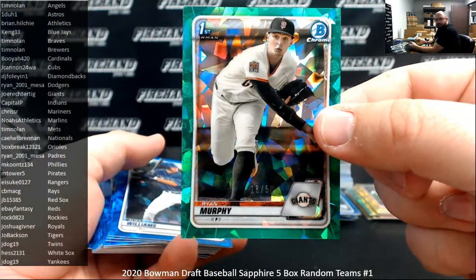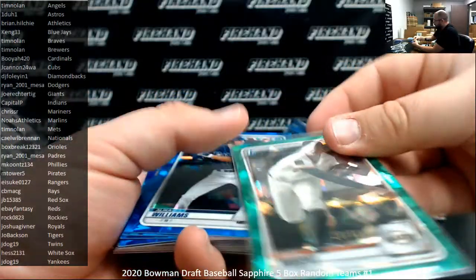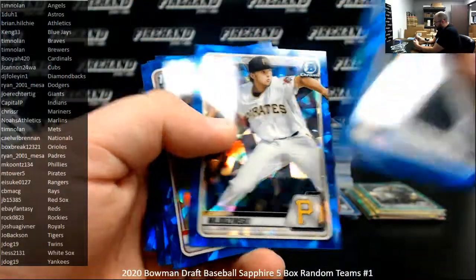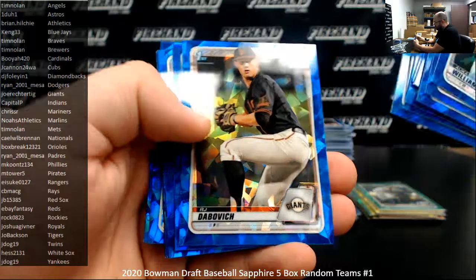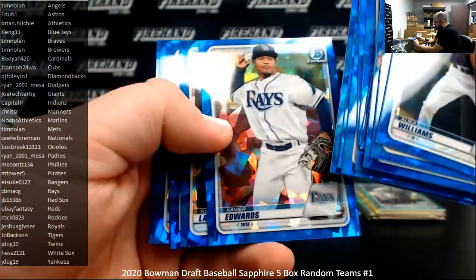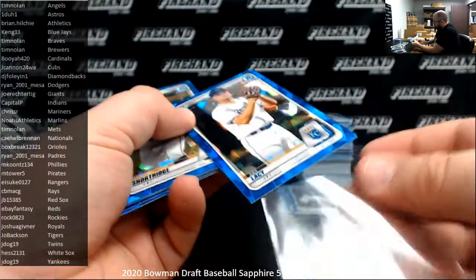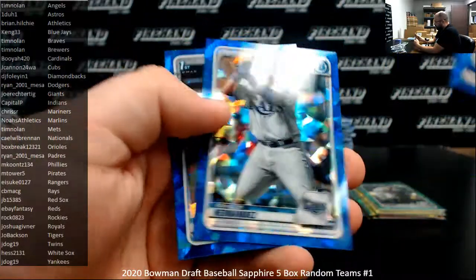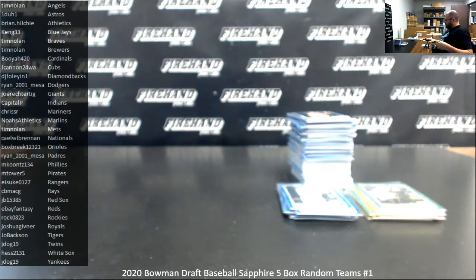Green to 50, Ryan Murphy, Giants. Giants going to Joe Rechtertig. I'm sure the boxes that are devoid of a yellow to 99 are few and far between, however. Lika Williams, Dane Acker, Carmen Ludzinski, Carson Ragsdale, Nick Bitsko, Jackson Kowar, Bryce Jarvis, Jordan Balazovich, RJ Dabovich, Garrett Crochet, Xavier Edwards, Lacey again. Yeah, I noticed we saw a few guys twice. Aaron Shortridge, Clayton Beter, Ronaldo Hernandez, and Hunter Barnhart, which shows what Jude was telling us about the cards seeming to come in runs.